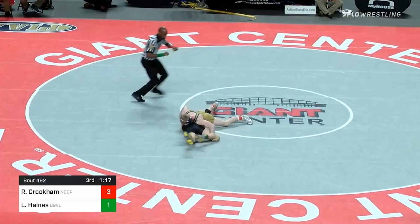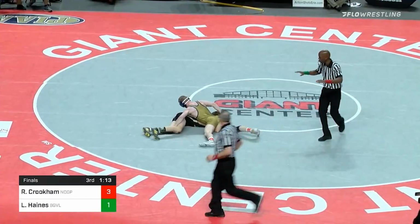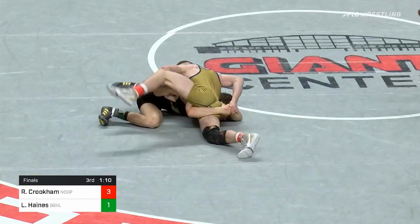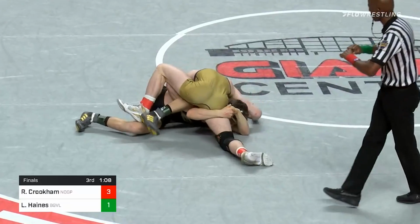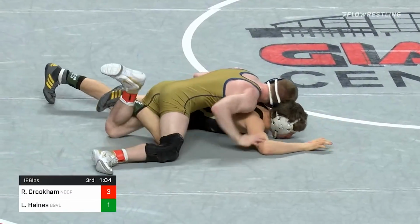Crookham tries a little throw by, but Haynes is able to drop down under the leg, but now it's Crookham in better position as he tries to step over. Haynes hanging on for his life right now. Crookham over to step over, and there's the 2-point takedown.